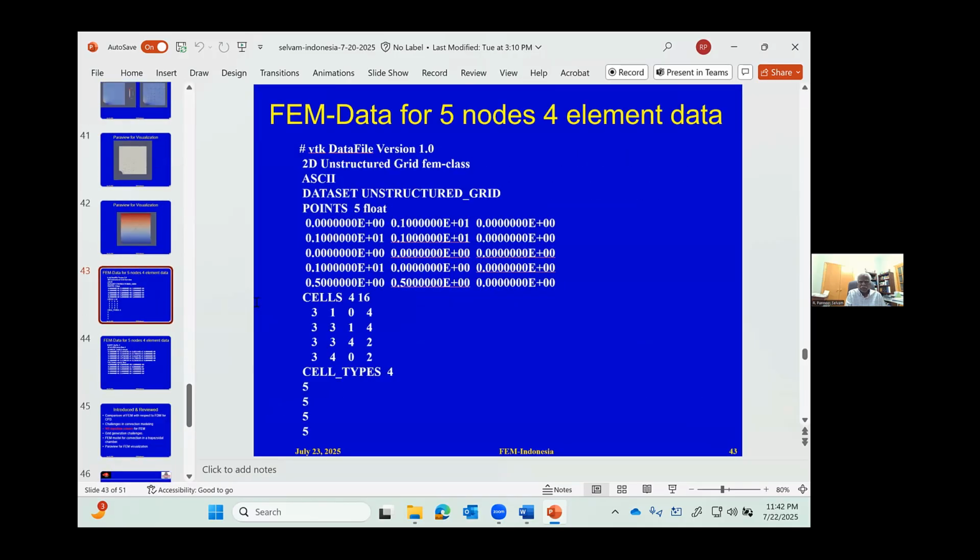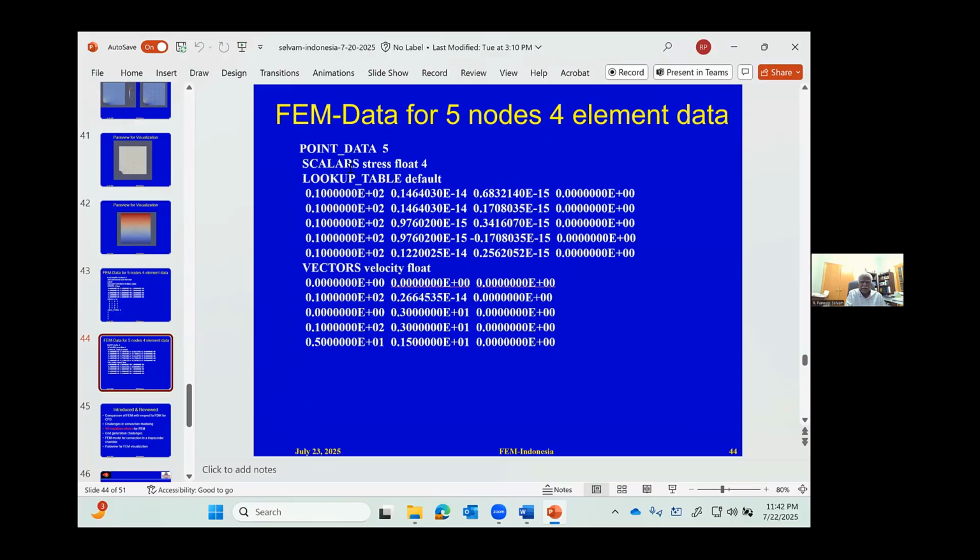So these are the coordinates. These are the element nodal connectivity. So you can see that scalar. So you can have scalar pressure, all the nodes you can have. Right now, I have stresses. That doesn't matter. So you can put pressure there, then you can plot it. I hope I answered that text part of it.